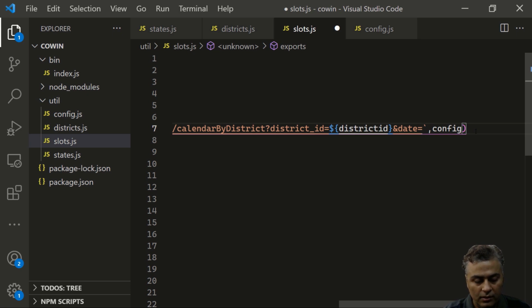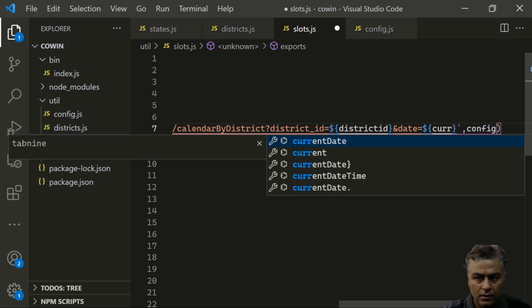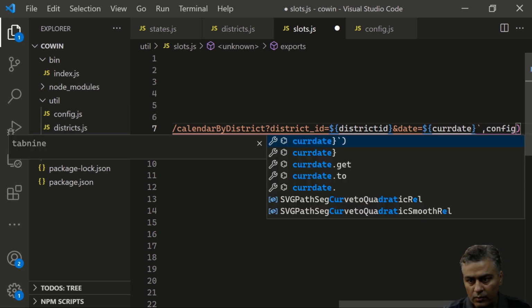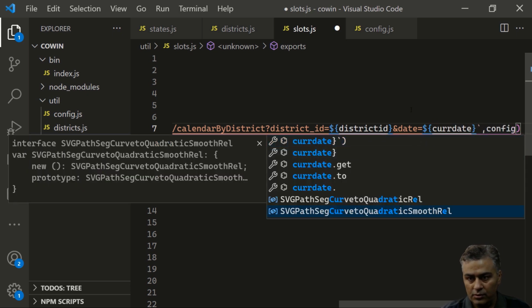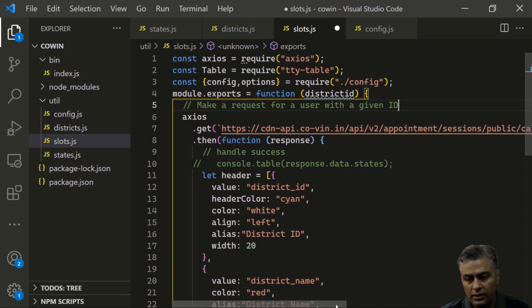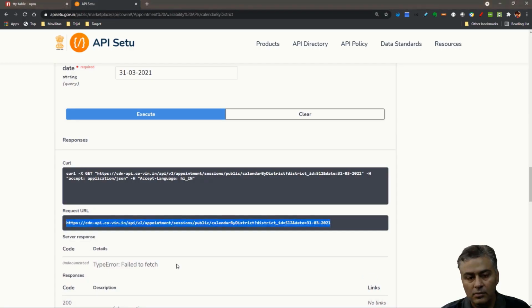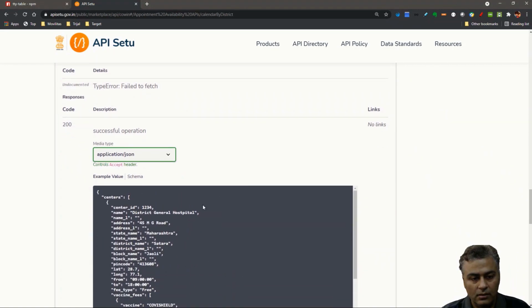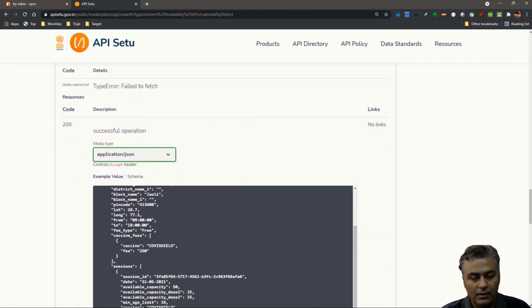So that will be something like, because we want to keep it current date. If you want, you can do it as per your logic, current date or whatever date you want to put it. So district id is being used, current date and all, right? And if you look at the response is going to be like centers, and then it will have these kind of things, sessions and all, right?